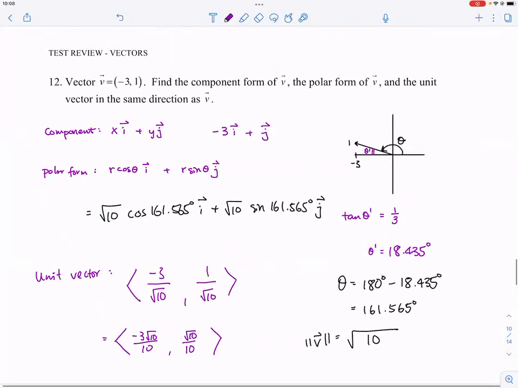Okay, and as I said, I think some terminology is very important here in this case. We've seen a few terms already. Direction vector, meaning the bare bracket vector, how many units going left and right, up and down. Then you have component form, polar form, unit vector. So you've got to ask yourself, do you know how to express the vectors in these forms.